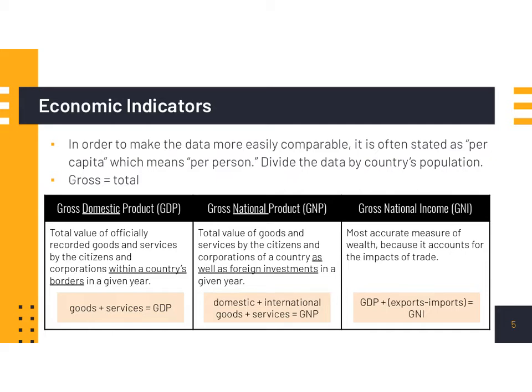So let's say the United States exports, this is just an example, this is not a reality, 500 computers to other countries. That may look good on paper, like, oh look, we're making all this money off of computers. But then let's say we import 10,000. That will figure in that deficit between our exports and our imports.